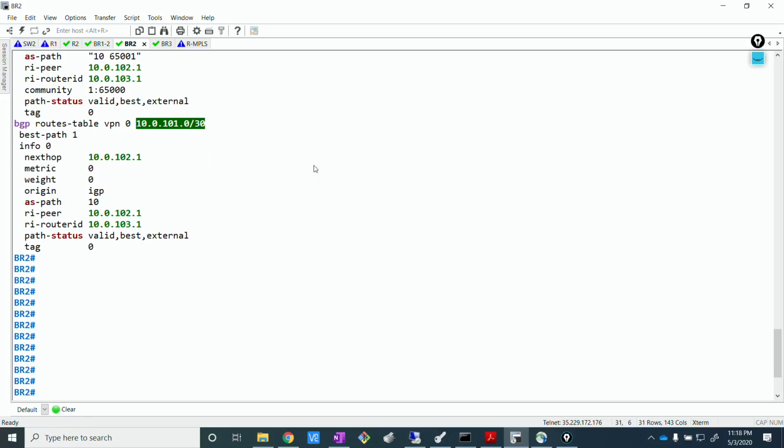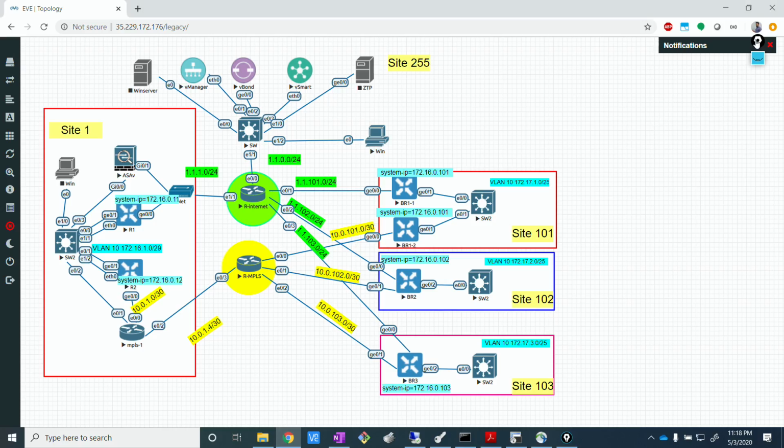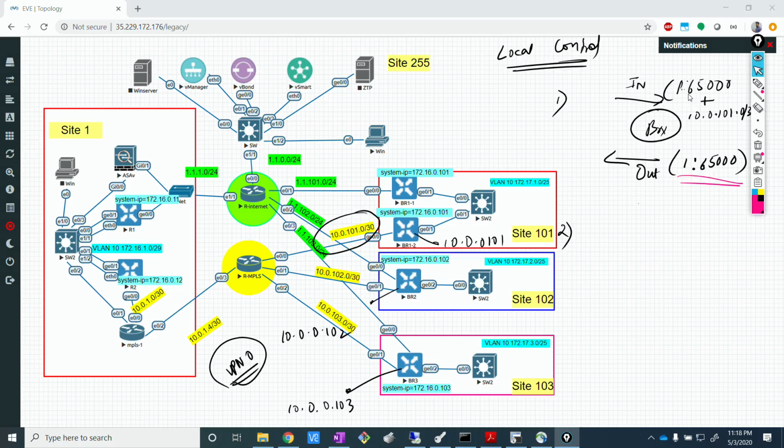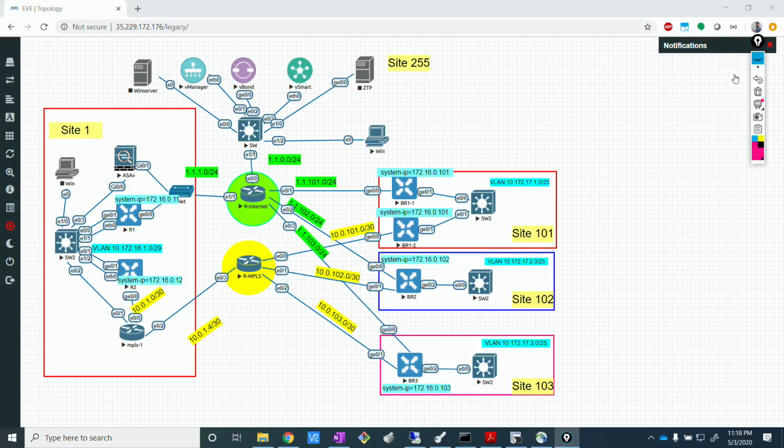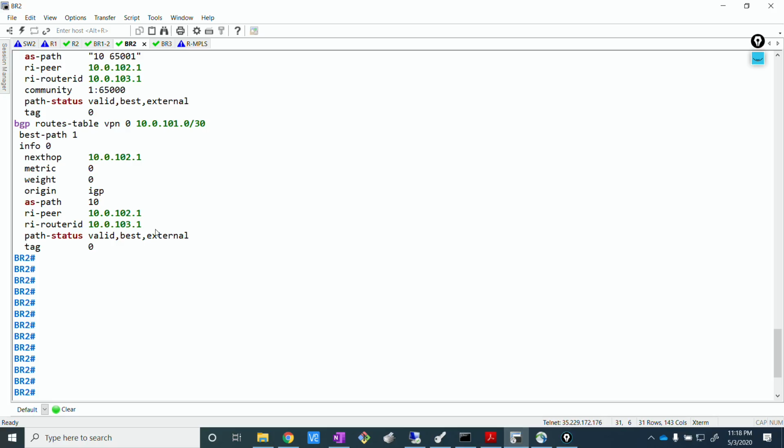And the last one is getting imported because of our use case where we have mentioned that it should either have 1:65,000 or it should be part of this subnet, right? And it is part of that subnet. It's 101, right? So there you go. So we have verified what? We have verified the inbound policy, which means we are basically getting the routes which we really want. We will now have to check the outbound policy.